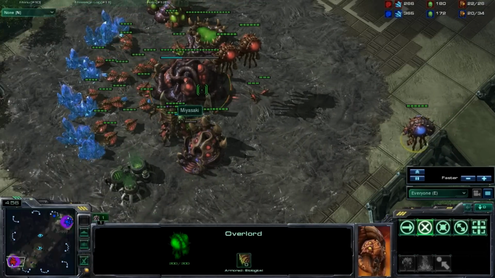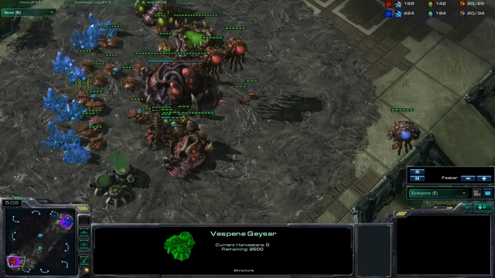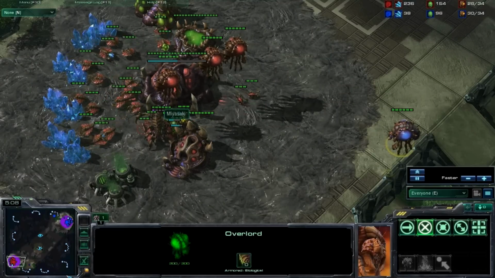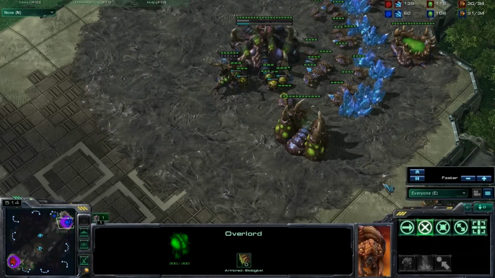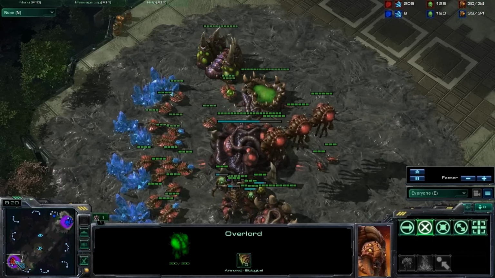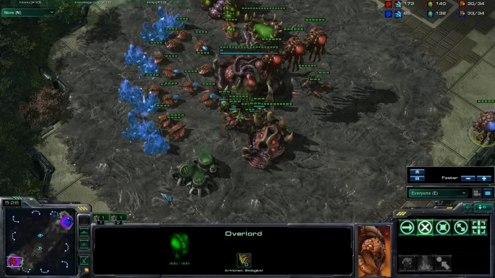And this is something I don't agree with. He's going lair before his expansion. And if you're going to do this, as you can see, my overlord does spot this. So I think I put down an Evo chamber here pretty soon, because if I see fast lair before an expansion, I'm going to say I'm thinking muta all in.